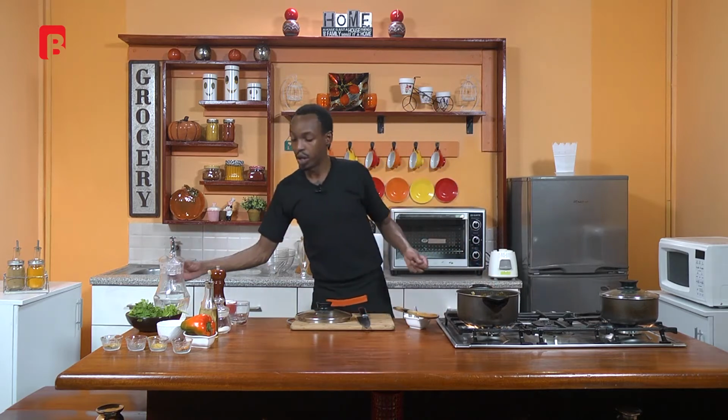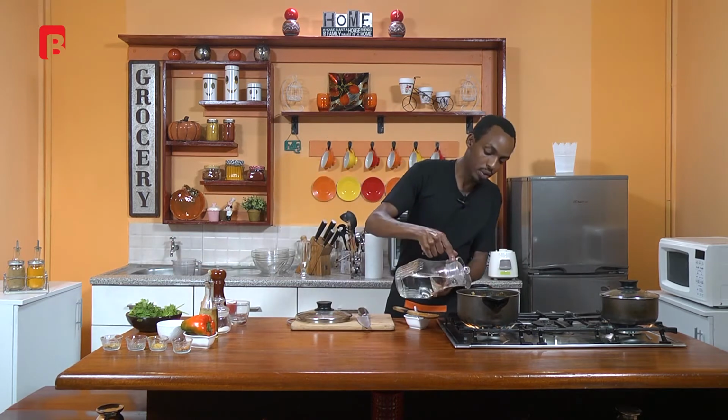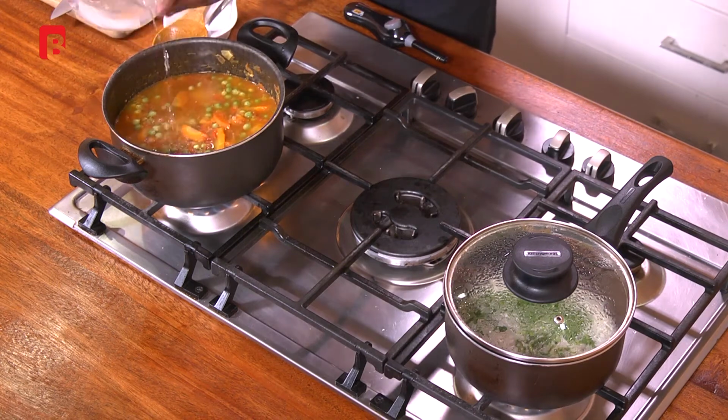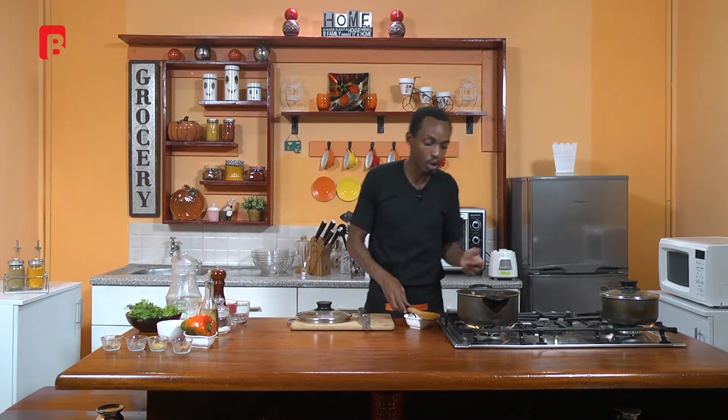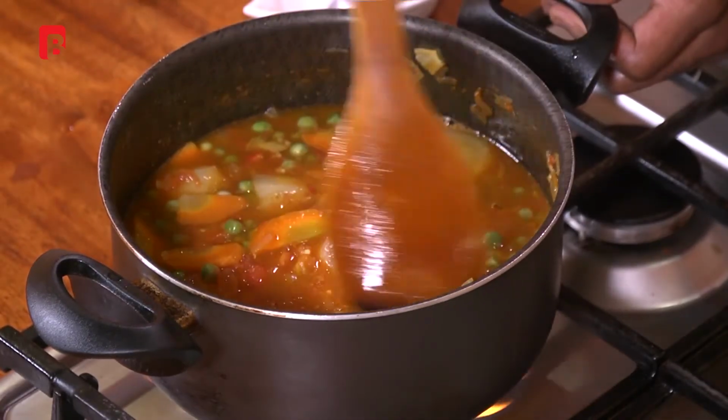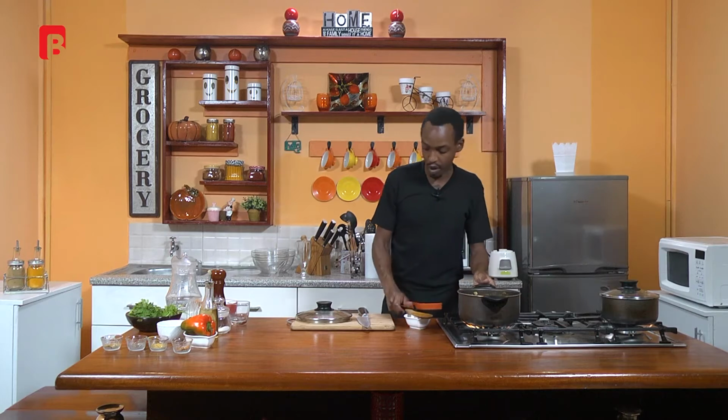And at this stage, you can proceed to add a bit more water, making sure to add water just up until you've just covered everything in the pot and it's actually right at the top of everything. Mix it through once more. And you can leave your lid on now and allow for that to cook for anywhere between 15 to 16 minutes, and that should actually be ready to serve afterwards.